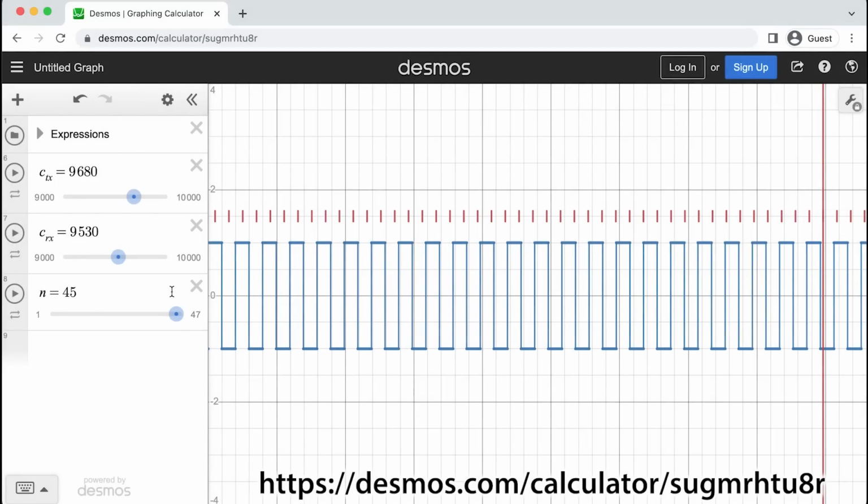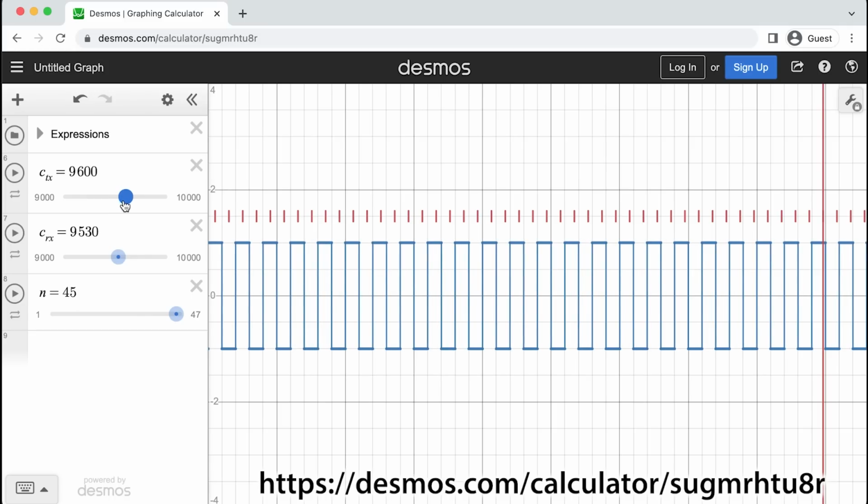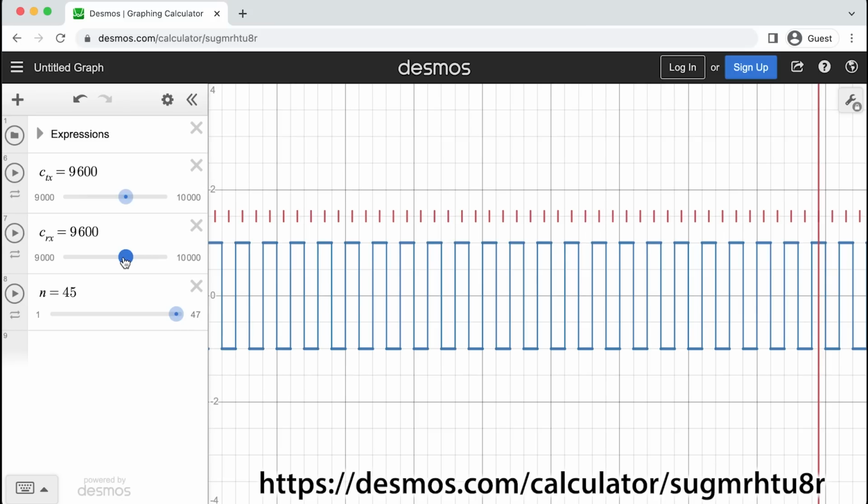And you can see this is just after 45 bits, and I've still got a fairly big difference, but any difference whatsoever between the transmit clock and the receive clock will eventually cause a problem and cause some corrupted data, or what we call a clock slip. Now, some communication protocols handle this by requiring that both the sender and receiver have extremely precise timing, using atomic clocks or GPS clocks or something that's guaranteed to be 100% accurate. But RS-232 doesn't require that.